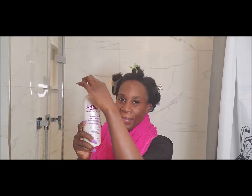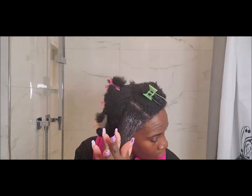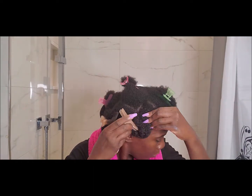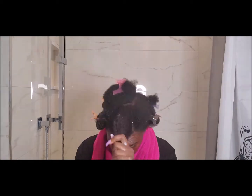Okay guys, so you see me applying the products in my hair. I just squeeze a little in my hands, and this product smells very nice. It's a very light scent. It smells like coconut, so if you like products that have a light scent, this one definitely is it. It's a light coconut scent, and I love it. So what you see me doing is basically applying the product to all of my hair.